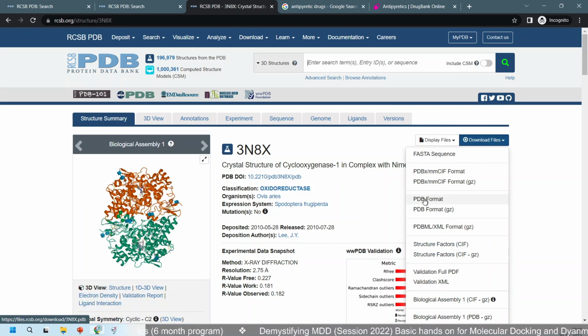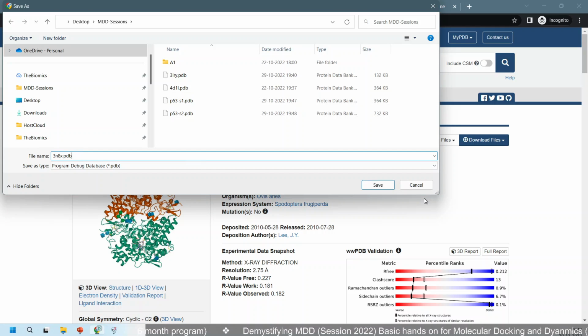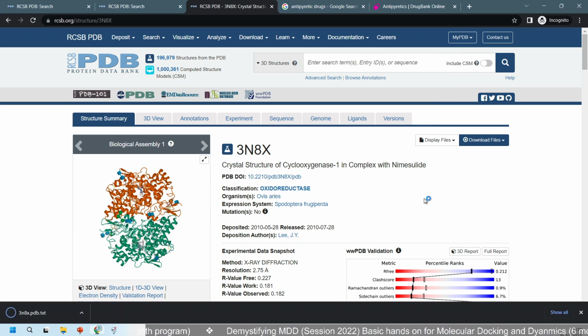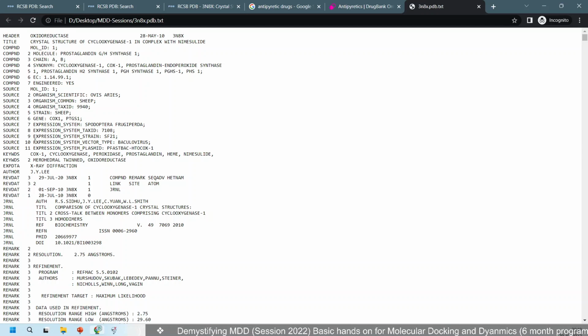I will click on it, download it, and use .txt here to make it a text file. Download it and open it in the browser. So this is an alternative if you don't have access, or like me, my Notepad is hanging. You can open it here like this.